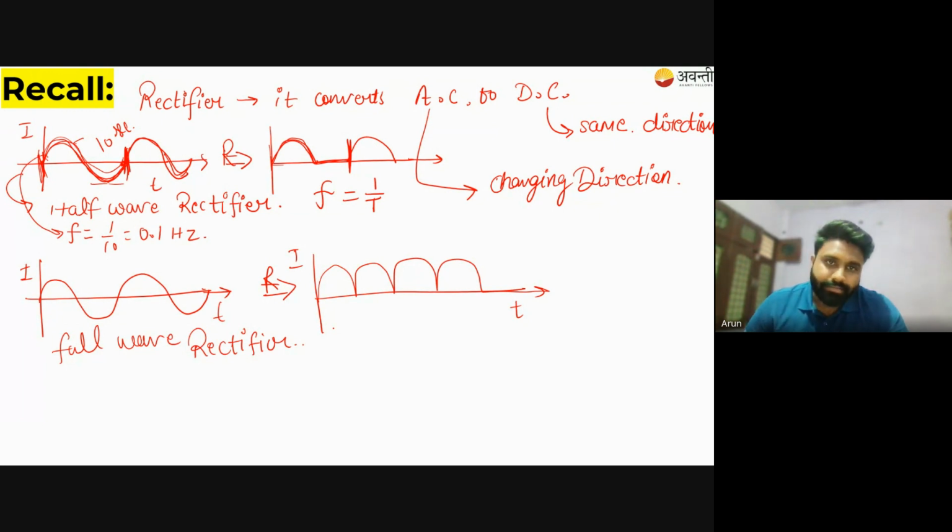But what if we rectify this wave and it becomes a half wave of DC, and then we see what is the effect on the frequency. So the time period is the same. This wave is repeating itself at this point of time, which is the same, because you have just erased the downward curve. The wave is repeating itself with the same period of time. So the time period does not change in a half wave rectifier. So frequency will also be the same.